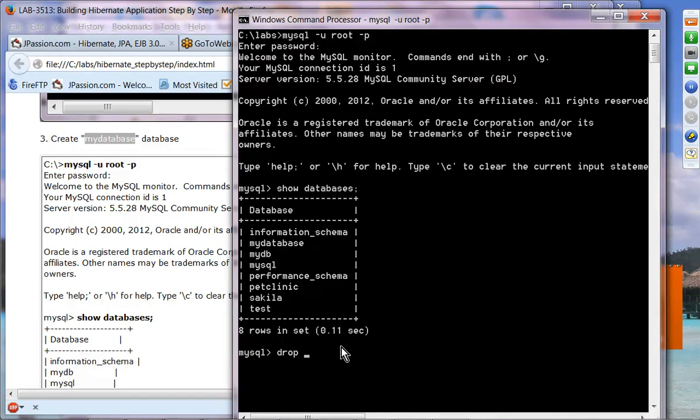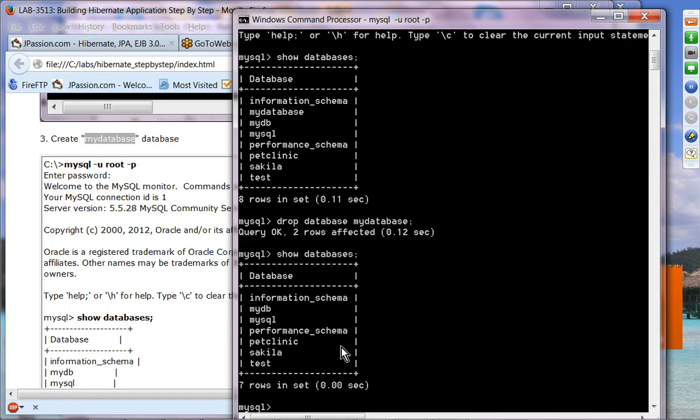Drop, I forgot the command. Drop database my database. Okay, now I can see that I don't have any my database. So I'm going to create one.